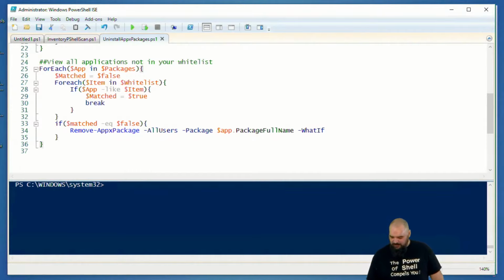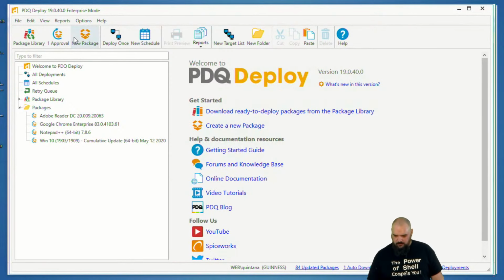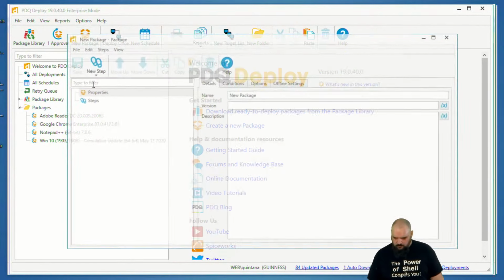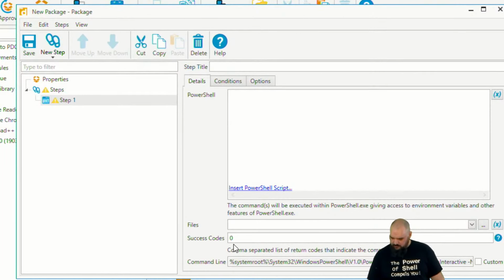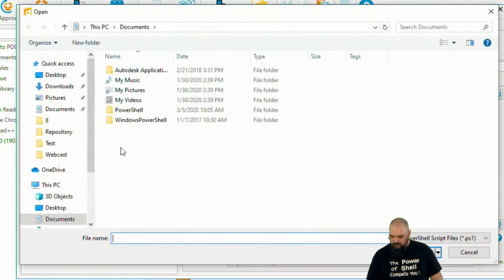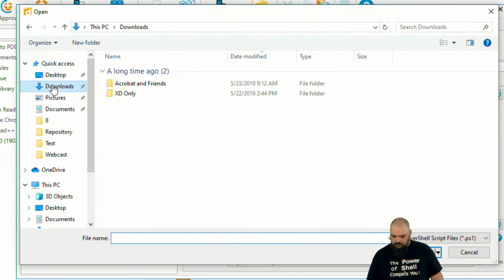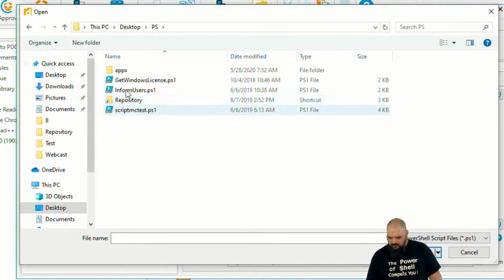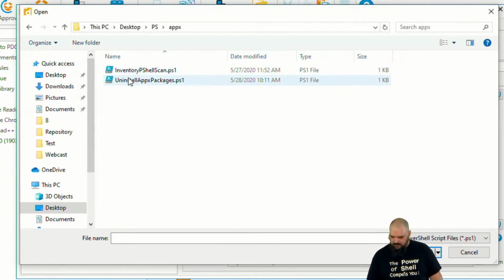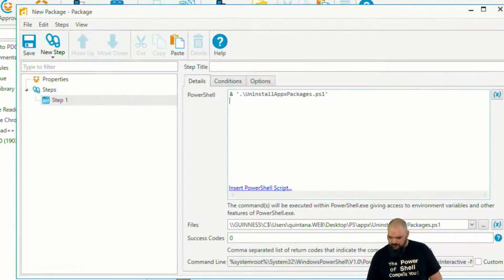All right, so now that we have that one for the uninstall, you could either just send this out with PowerShell. You could also create just a package and deploy for that one. Let me go new package here. PowerShell. And we're just going to insert a script this time, just because I like to antagonize Colby to a point. I'm going to find the uninstall. We're not sure where that point is yet.